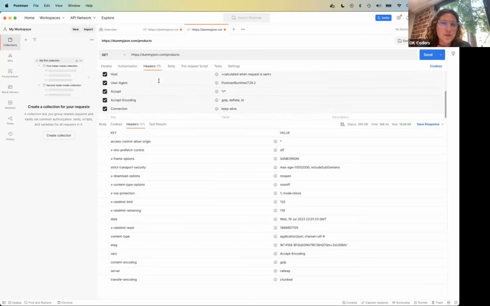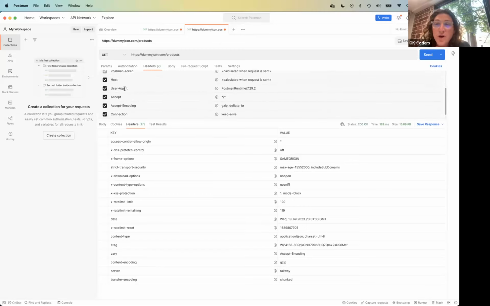You can see this has some other things like the user agent. So it's just like, hey, I'm Postman. Often when you're making a request from your browser, it will tell the server, hey, I'm Chrome or I'm Firefox or whatever. But that's not a necessary thing to do. And you can see it's saying, I'll accept anything. So anything you want to give me back, that's cool.